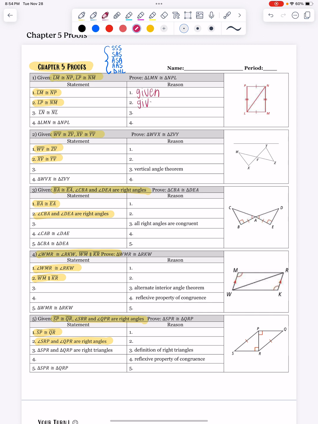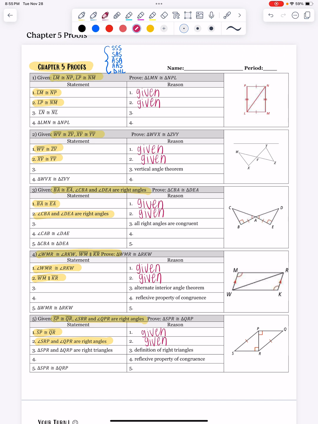If those are not already marked in the diagram, you need to go ahead and add those markings. A lot of times my students will get stuck because they forget to add the congruence marks from the givens, and then that makes it almost impossible to read the diagram or to read the triangle in order to pick the shortcut. So all of these are going to be given information. Those are free points. Don't leave those blank. If you're going to prove something, you have to start with something. And all of that is given, and it's given for a reason, okay?